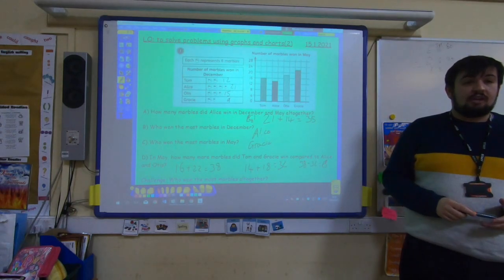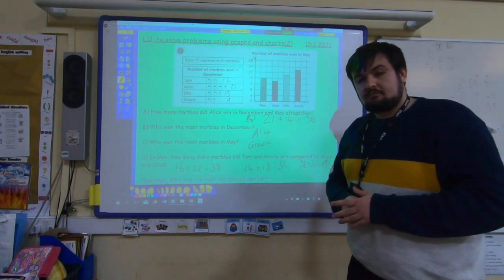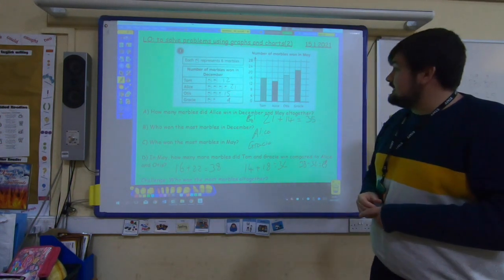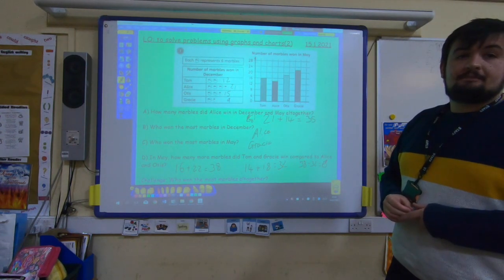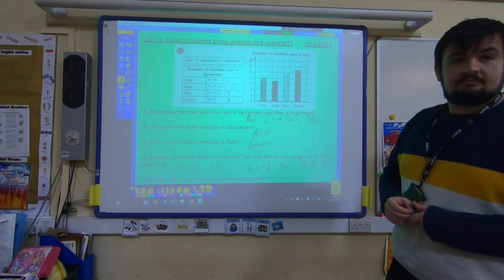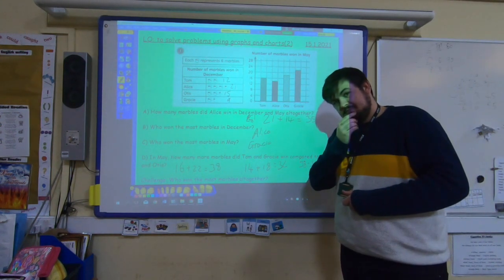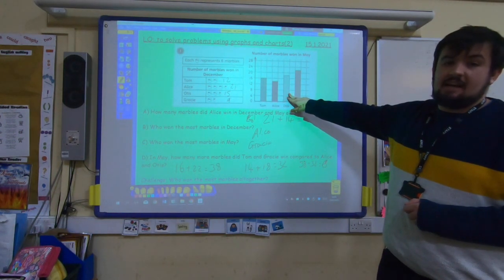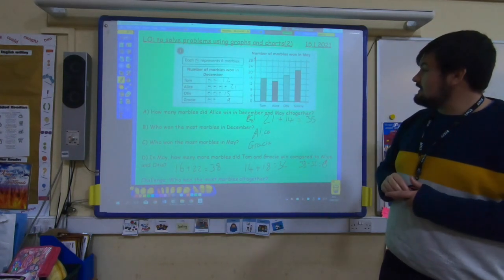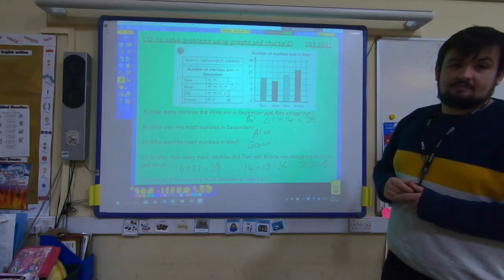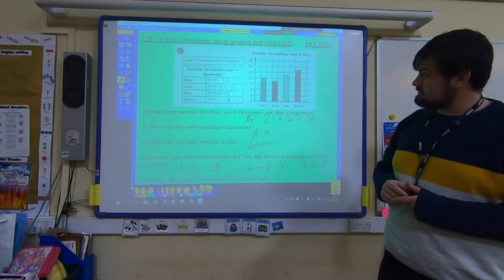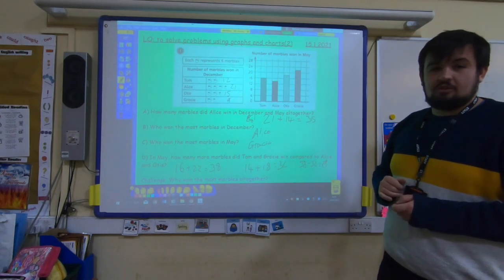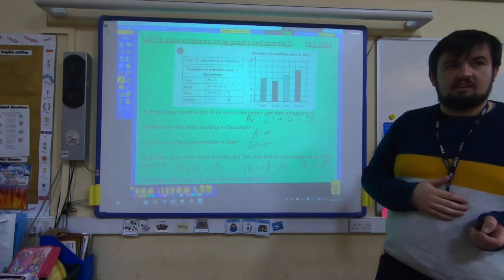Did anyone in class solve that one? Freya? I think it was Otis. You think it was Otis? How many did you have for Otis? I'm not sure if this is right, because he had 15 in December and 18 in May, and then 1 and 1 is 2, and then 5 and 8 is 13. So I thought it was 213. No, not 213. You need to check your working out there. That's a little bit too much there, Freya.